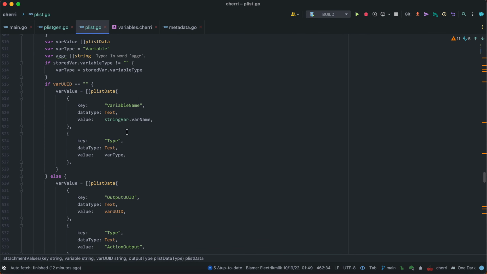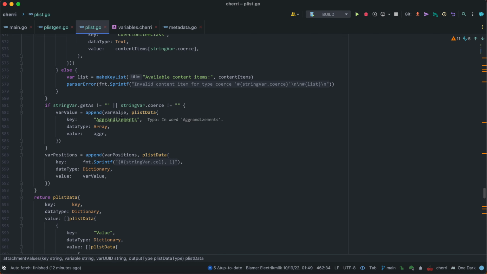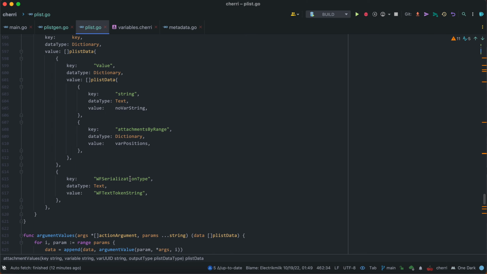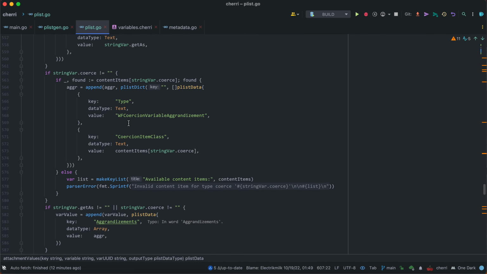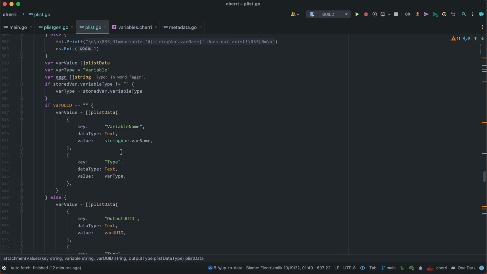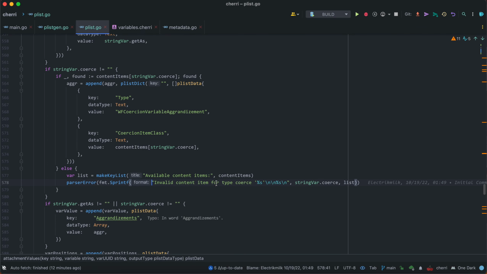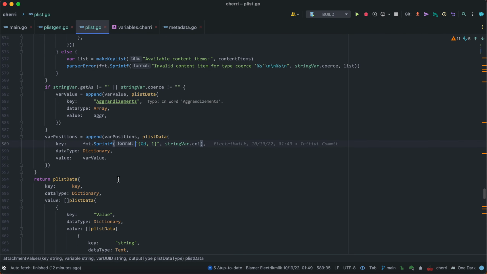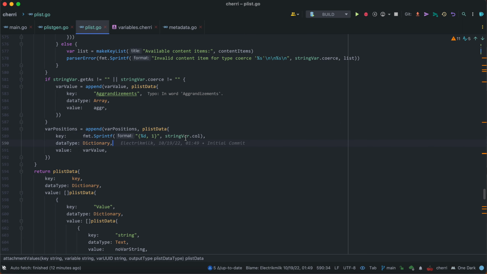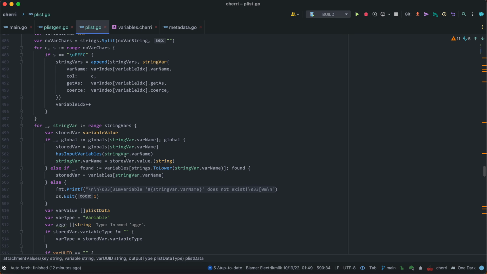Where is it here? Aggrandizements. Yeah, attachments by range. Attachments by range is, I think, where we give it the column that the variable is in after doing all this parsing.